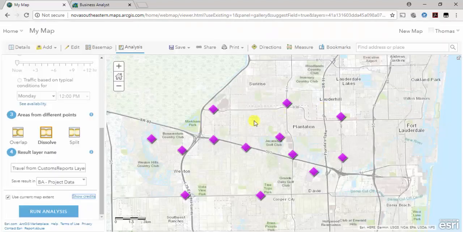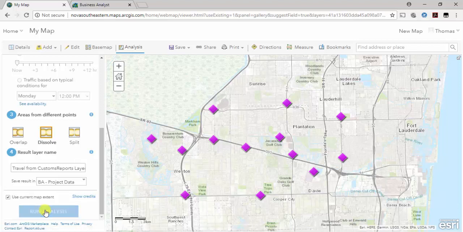Also, listen, I'm using the current map extent, so I'm making sure I am not going to explode all over the United States. Okay? And then I hit OK or run analysis. Everyone ready for running this? Any questions so far? Let's run it.